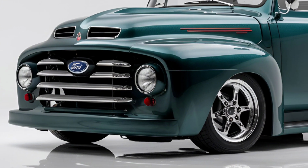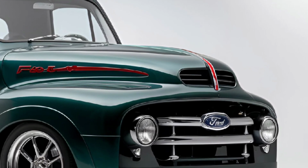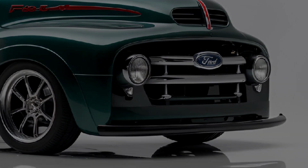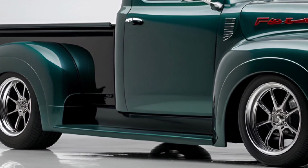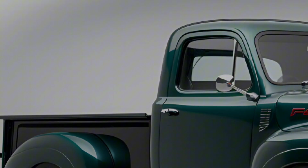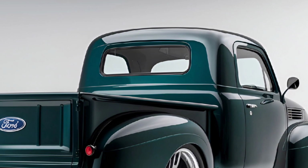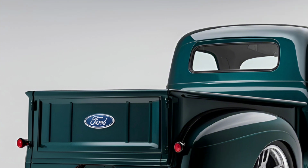The headlights are another standout feature. Ford has equipped the truck with circular LED headlights that mimic the classic design, but provide exceptional brightness and energy efficiency. Down the sides, the smooth body lines and flared wheel arches harken back to the truck's roots, but everything feels more refined and aerodynamic. The designers also brought in retro-styled 20-inch steel look wheels, giving the truck a rugged yet polished vibe. Add in a mix of vintage-inspired colors like Heritage Blue, Canyon Red, and Sage Green, and you've got a truck that commands attention without trying to.